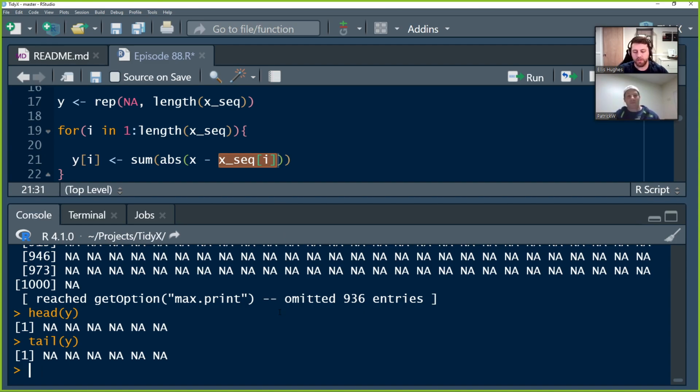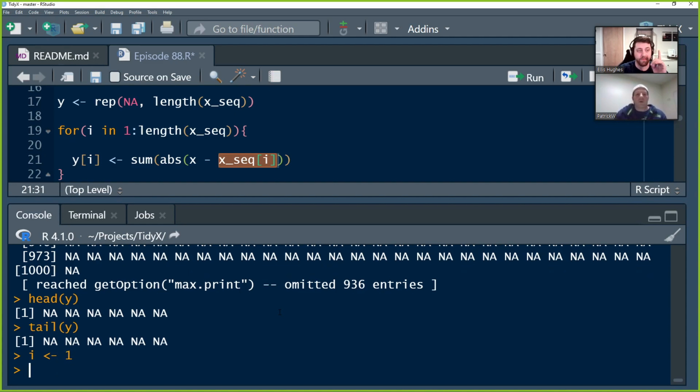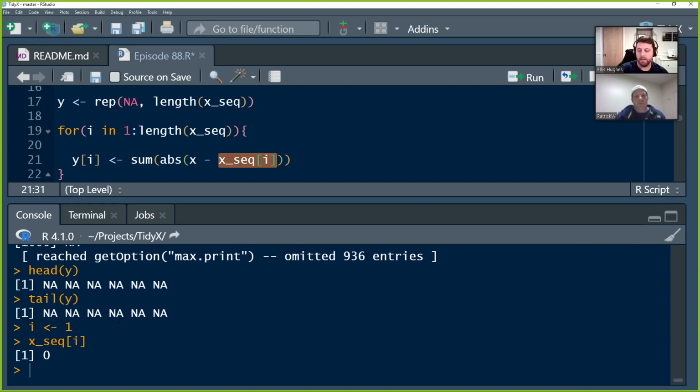So one quickly, just to make sure that people understand the logic here, is i is 1. Right, so this is our first index here. So we're going to pull out the xseq, which are the potential spots they might be. So this is going to be position 0. So pretend we told all the crab submarines line up at position 0. We're going to calculate how much gas they use by getting the difference between their current position, which is x, and this is the vector. Remember, x is the vector of all the different crab positions, and subtract 0 from them. Yeah. And so that is the distance they have to move in order to get to 0.